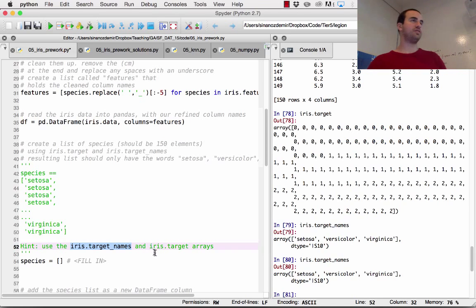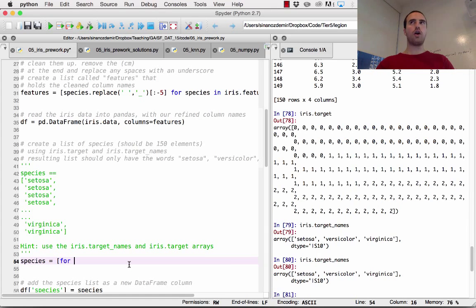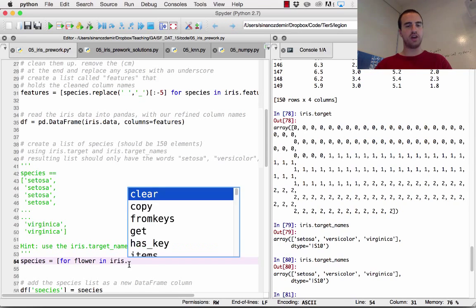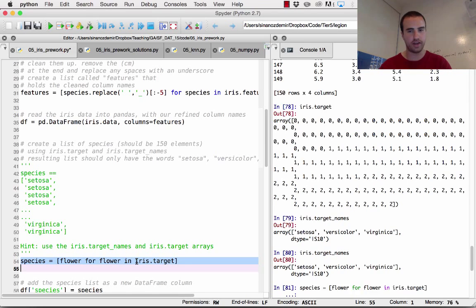Zeros should be setosas. So for each flower in iris.target, here's how I write a basic list comprehension. I write the basic one: flower for flower in iris.target.